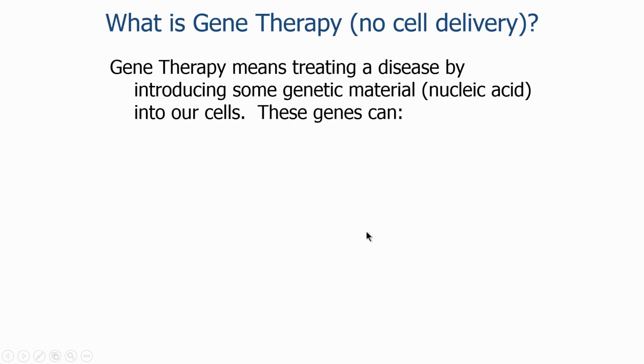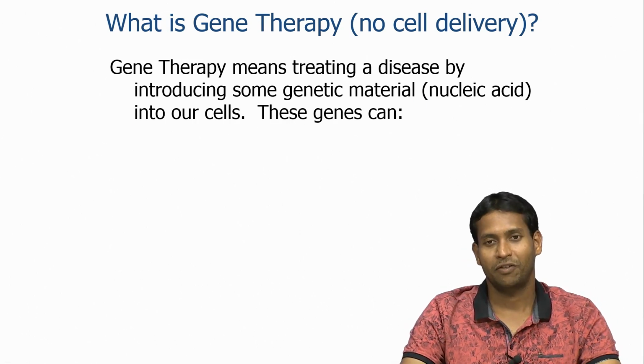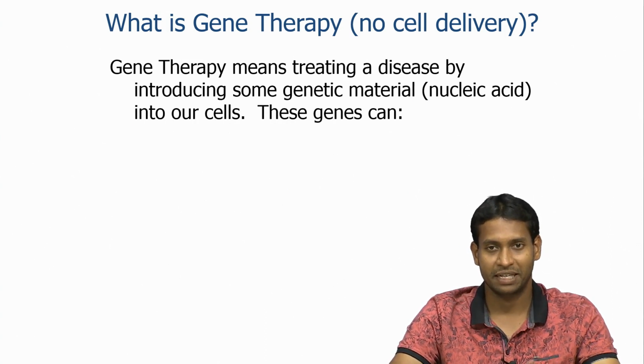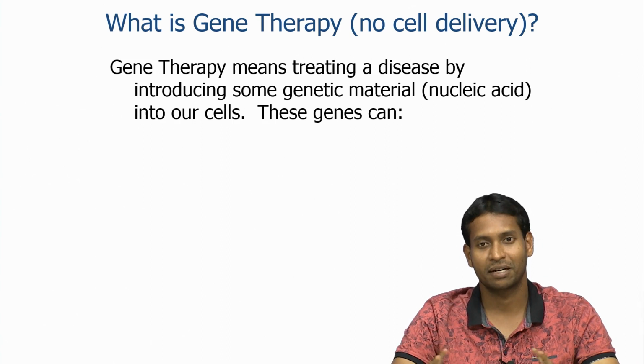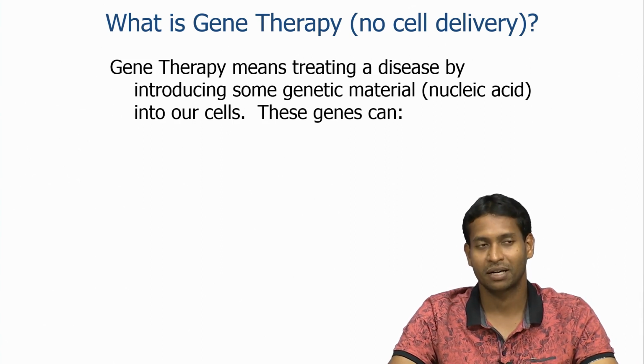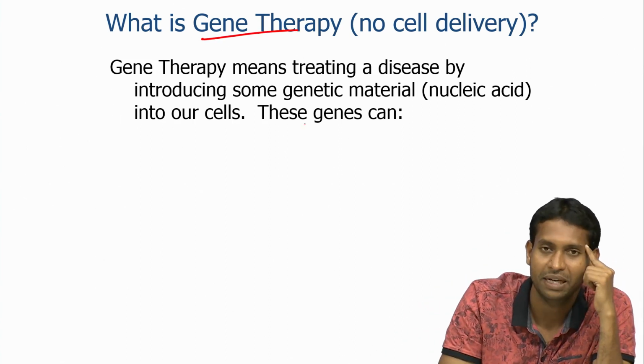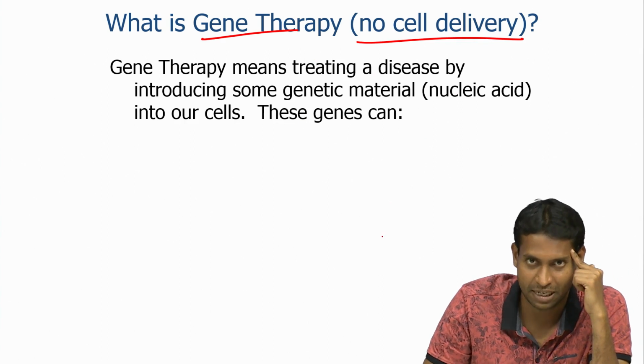So what about if we do not deliver a cell? So now we are saying that we are delivering these cells, this is what is causing all this immunogenicity, the cells produce several other proteins, maybe some of them are causing the immune response to get triggered at a higher level. So what if we still do the gene therapy but remove cell from the picture or cell delivery from the picture?